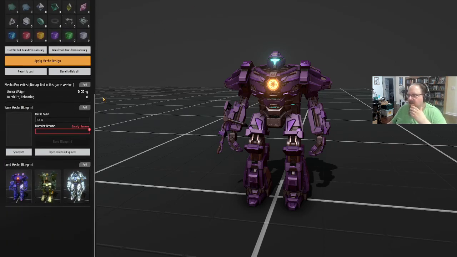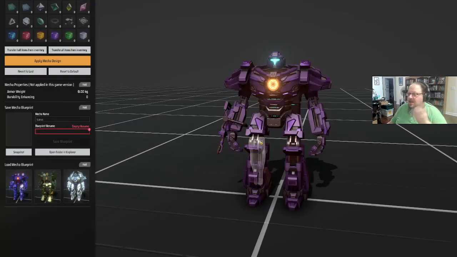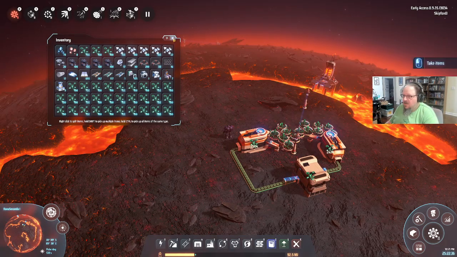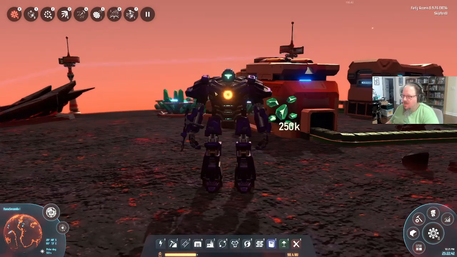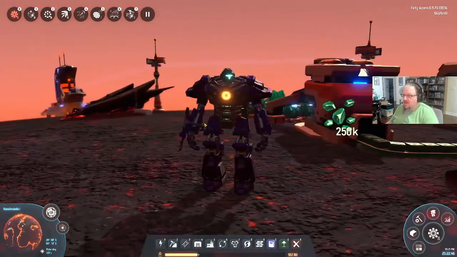Now, can I apply this? Succeed. All right. Cool. There we go. Mecha is customized. I don't know why the light didn't change, and I didn't touch that light, but I like it.